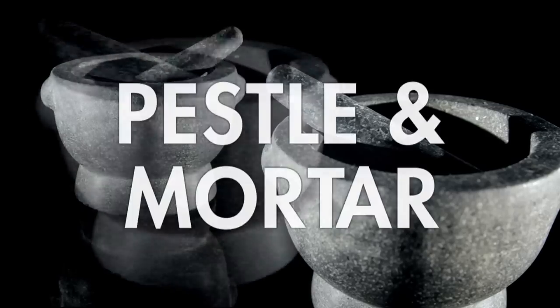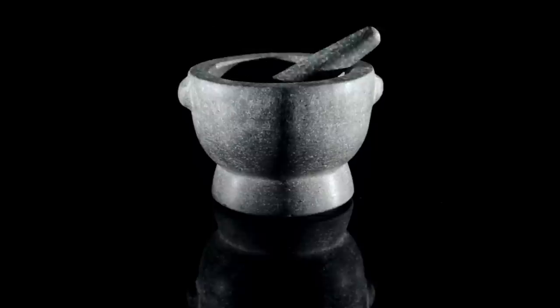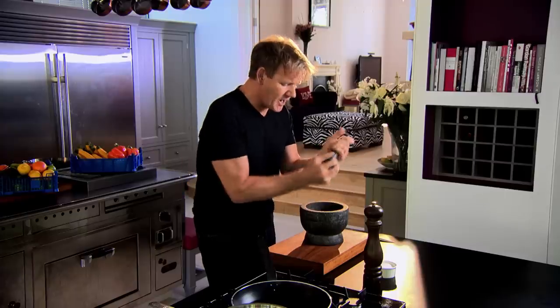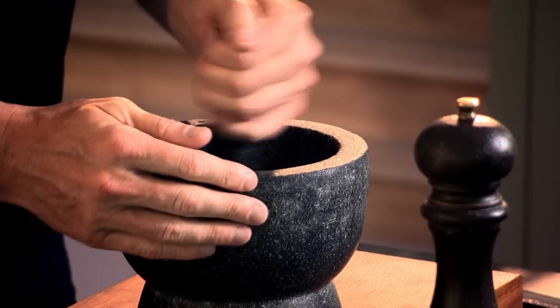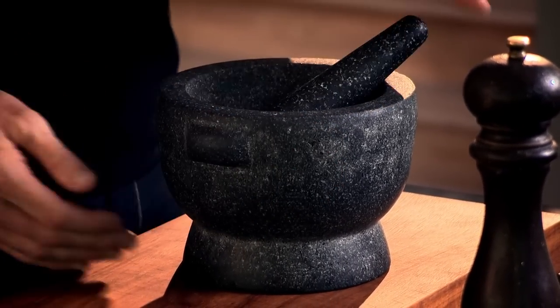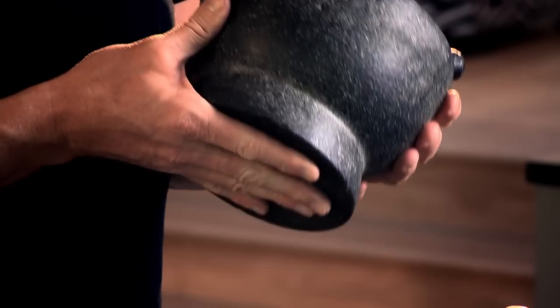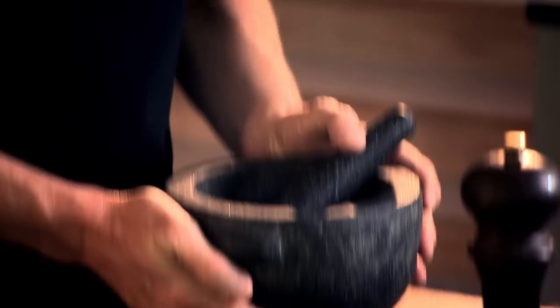To get the most out of your spices, there's only one piece of kit that you need: pestle and mortar. They look fantastic and are essential for any good kitchen. These ancient kitchen tools are perfect for everything from pestos to dressings, and cost around 15 quid. Used to grind spices, you'll max out on flavor, get perfect textures, and always be totally in control. Make sure you've got a nice large circumference bowl so you can grind away. The heavier and more durable they are, the more confidence it gives you when you're pounding. Grab yourself a pestle and mortar and soon you'll be spicing with ease.